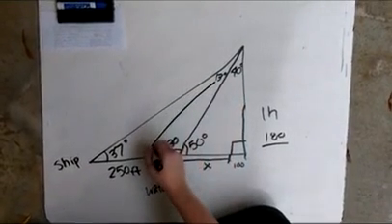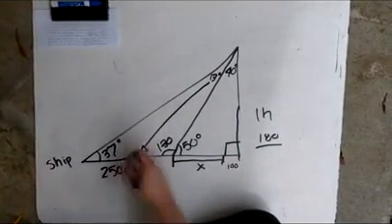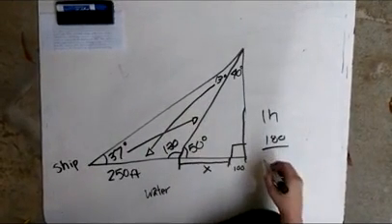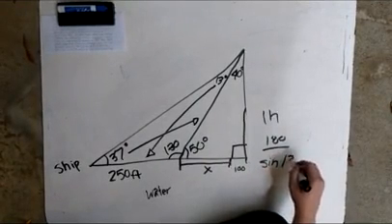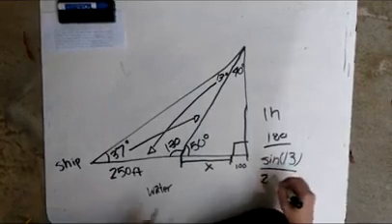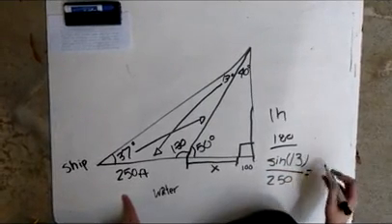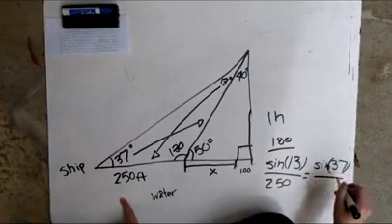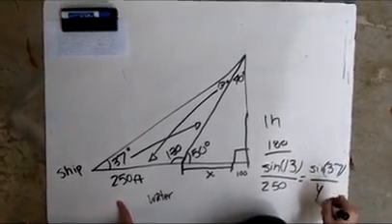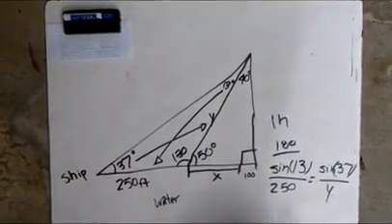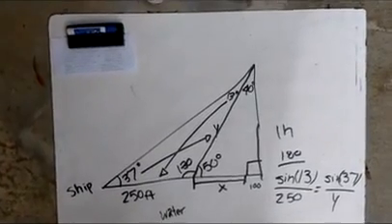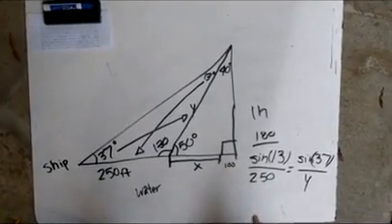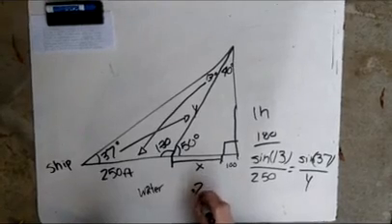So here I am drawing an arrow to the measures that I'm going to use. So I'm going to try and figure out the length from the second sighting to the top of the lighthouse. So I did 13 degrees and 250, and then 37, and then this variable right here. So here I am actually writing that out. So sine of 13 over 250 is equal to the sine of 37 over y. So then we're going to plug that into our calculator, and upon doing that, we have to rewrite it with our actual values rather than the variables.